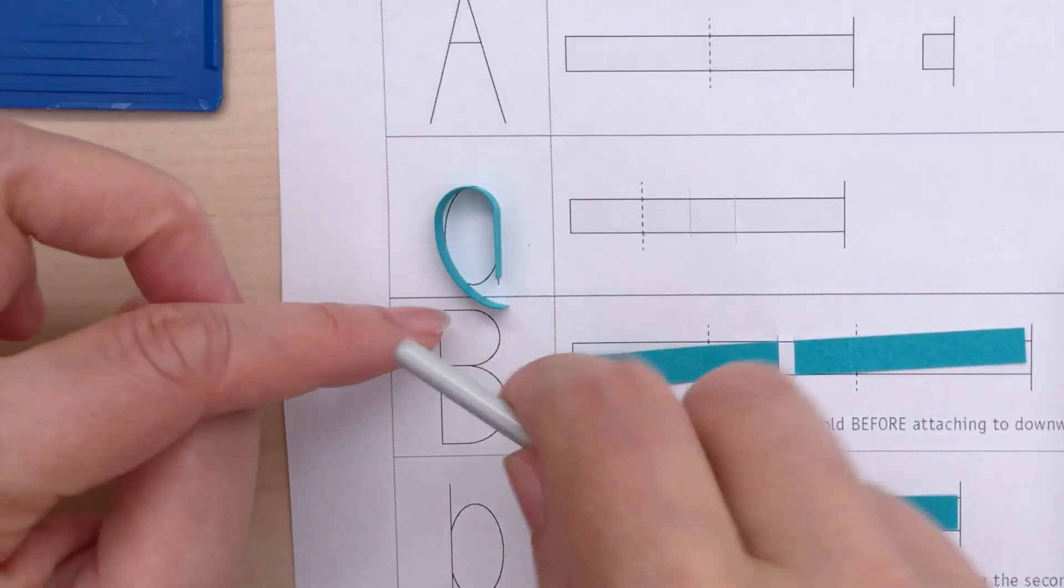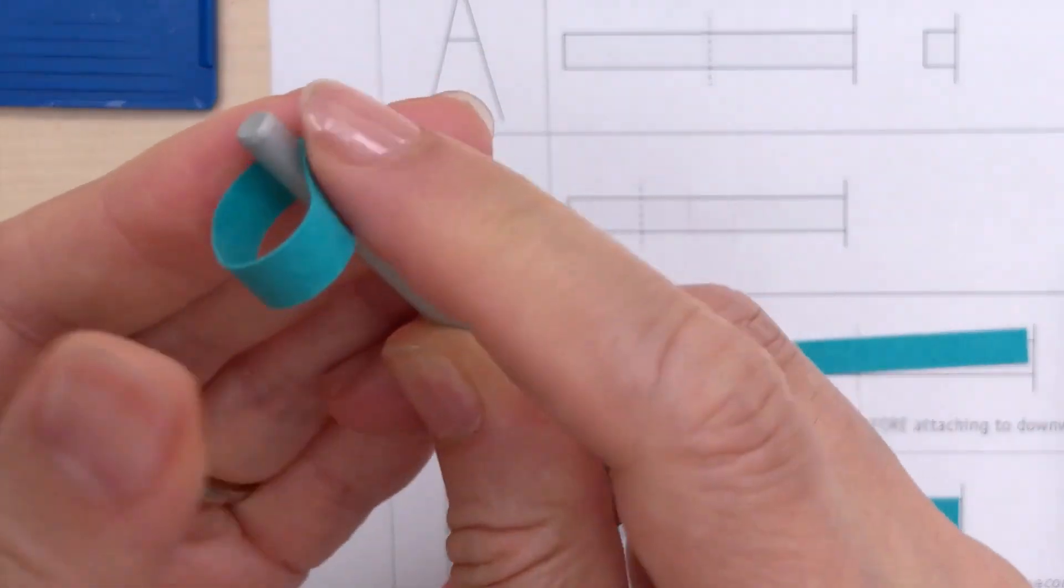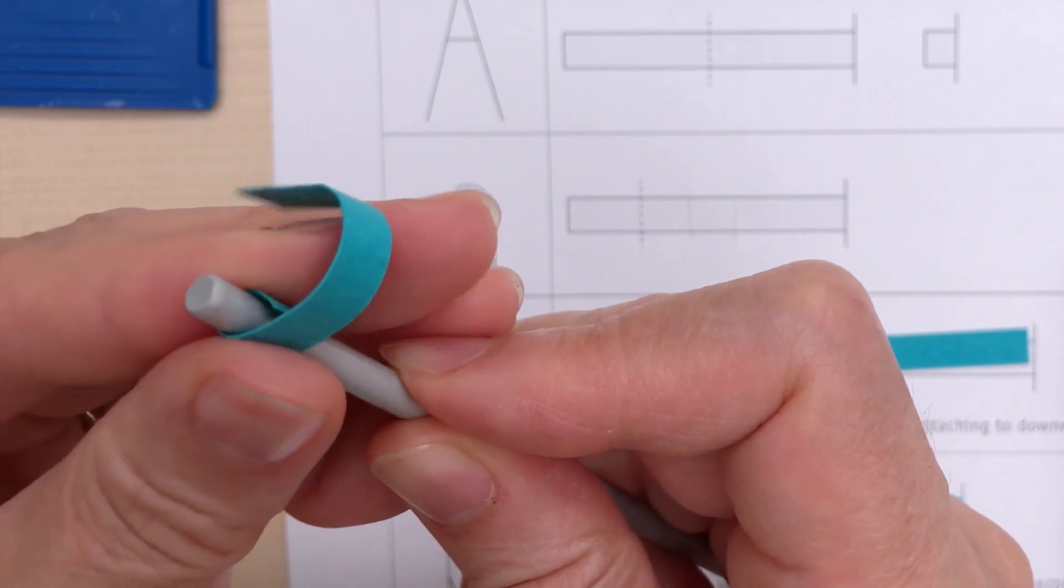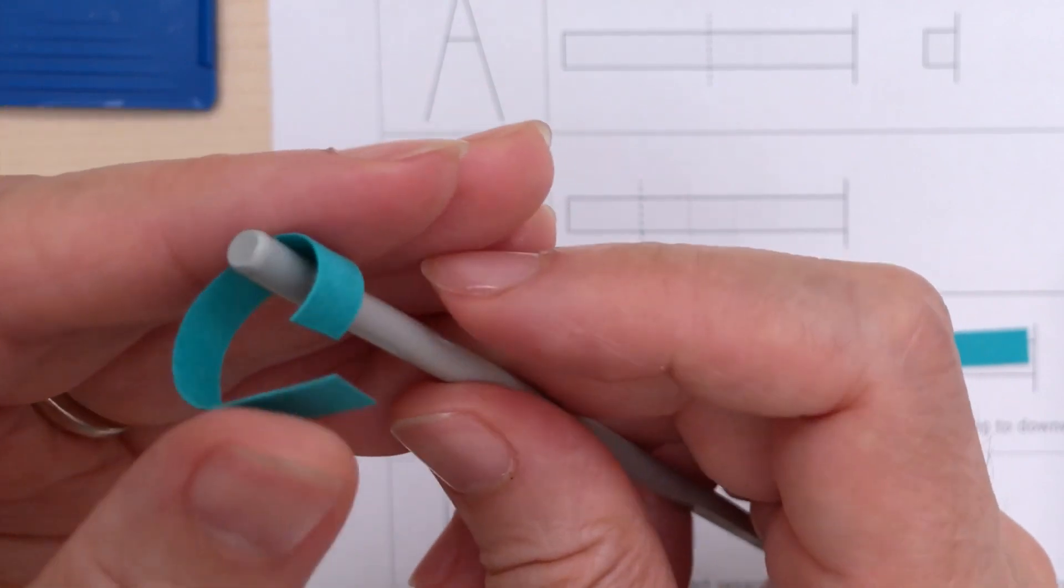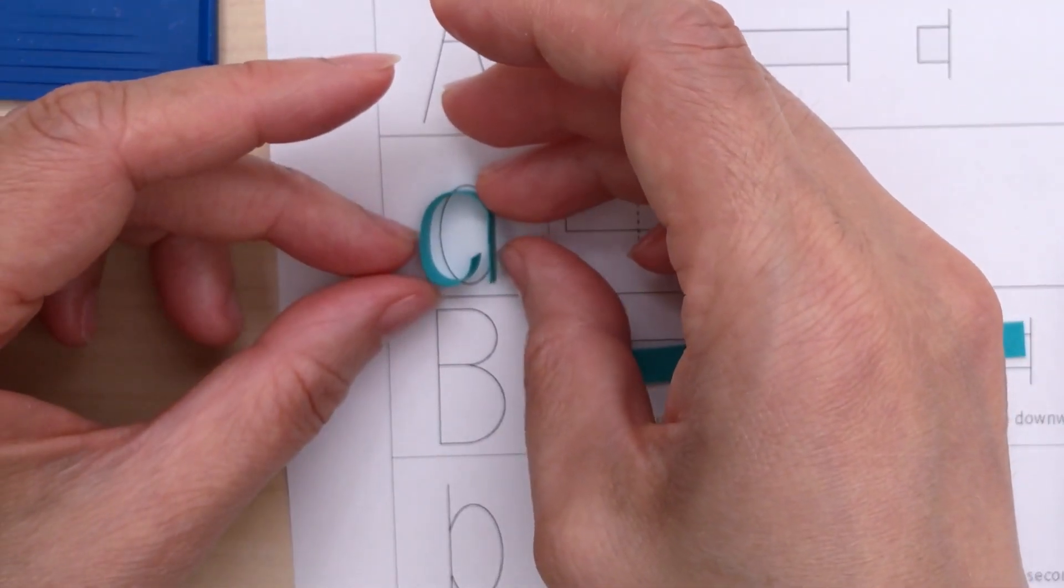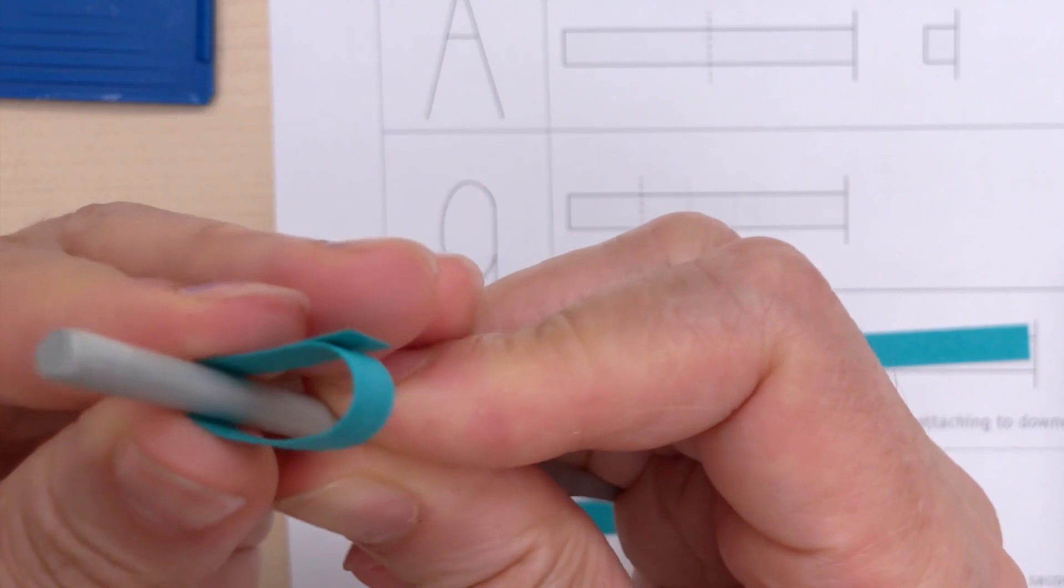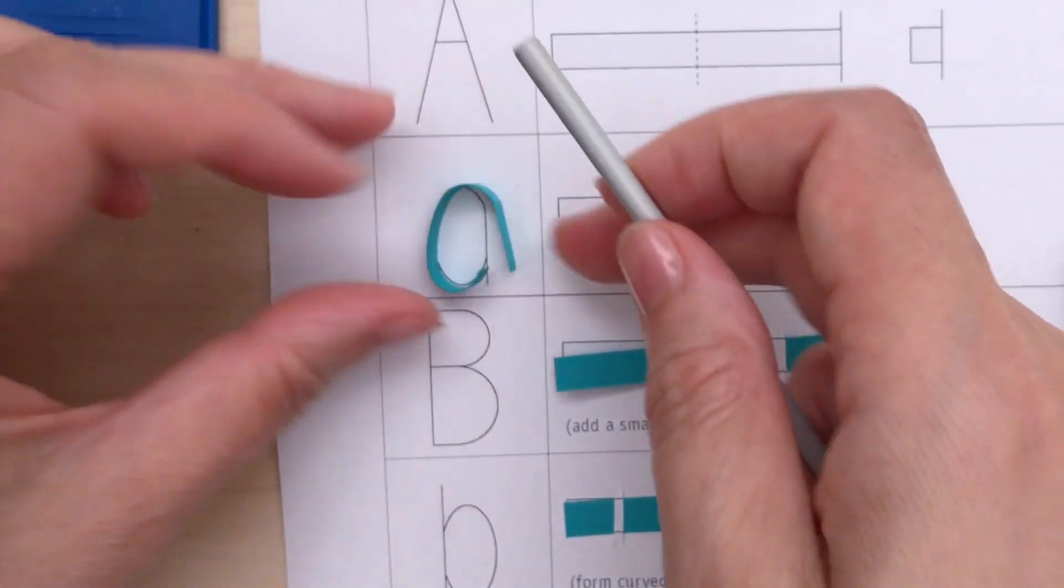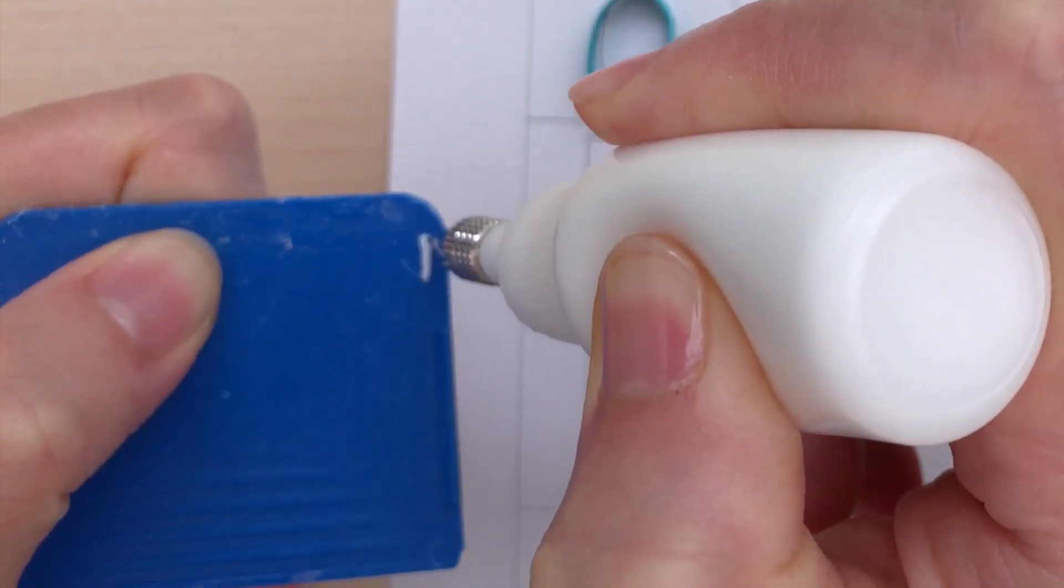It's getting there and then we see that we need the curve right about there. So I'm going to pick it up and curve. And sometimes if I want it just a little tighter I'll even give it a little bit of a motion like that. So I'm just needing to add a little bit more curve along the top. So it's taking shape.